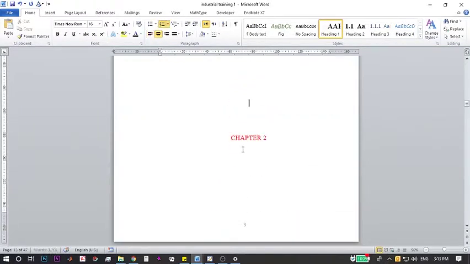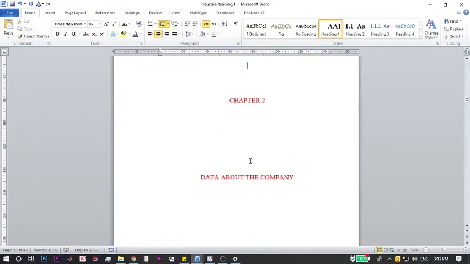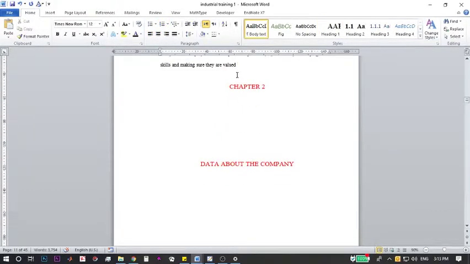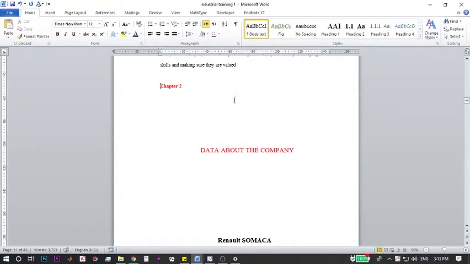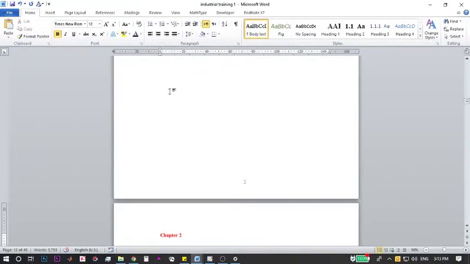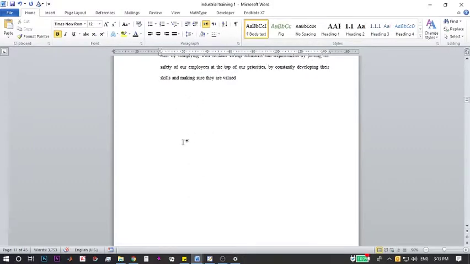How can we avoid this kind of errors? Just return to the beginning of the page right here. Immediately after the page is finished, press enter, and this is your chapter 2. To start from a new page, just press Ctrl and enter. In this way, if you add something here which increases the lines, let me show you an example.